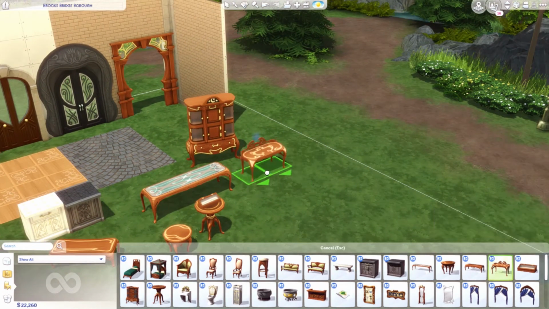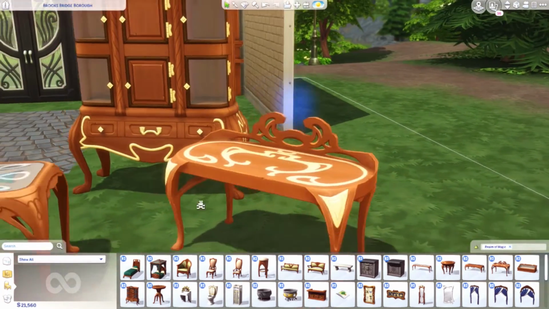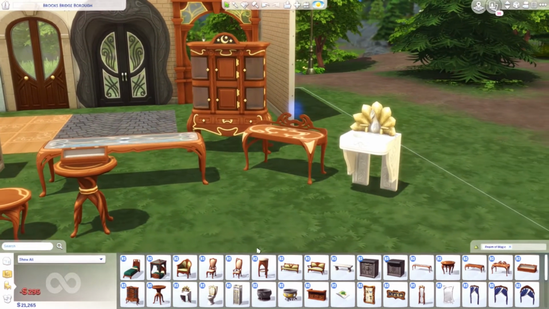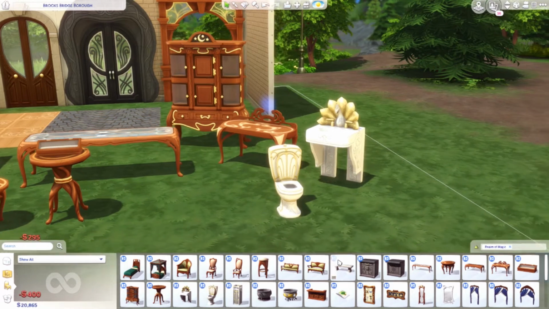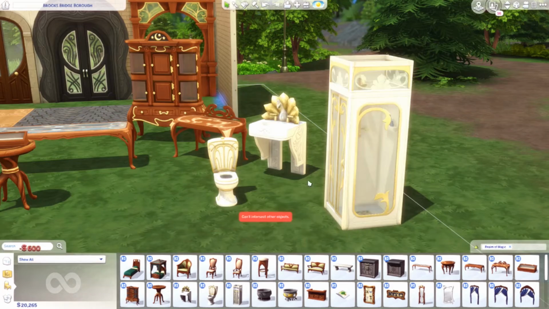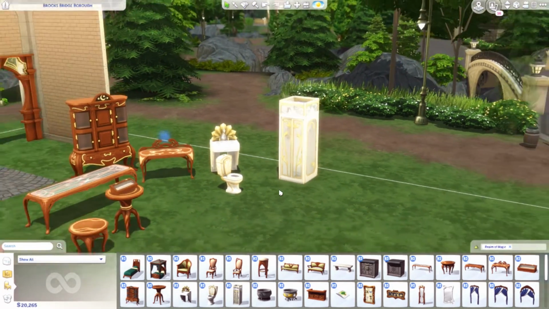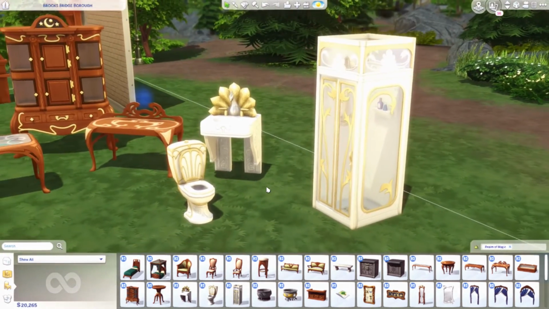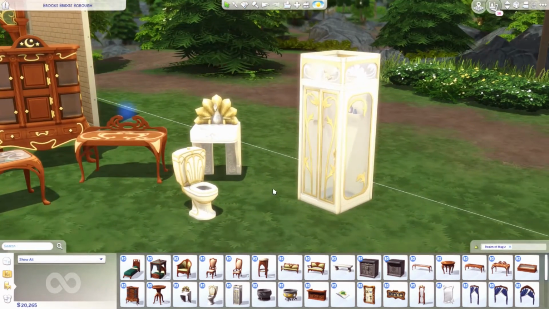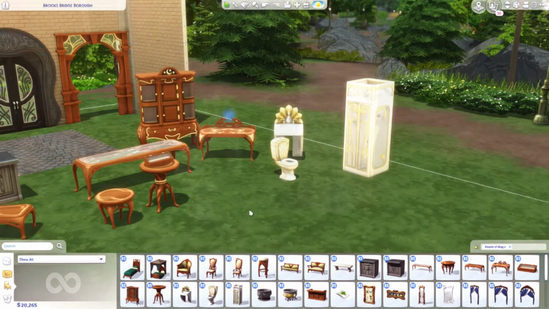We also got a new desk. It has a kind of cool glowing blue light in the center, and then we got a new sink, as well as a toilet and a shower. I'm not a huge fan of these. They're very gaudy. I probably will never use them, to be honest. I understand them for the idea of the pack, but I would have probably liked to see something a little more versatile, but that's okay.